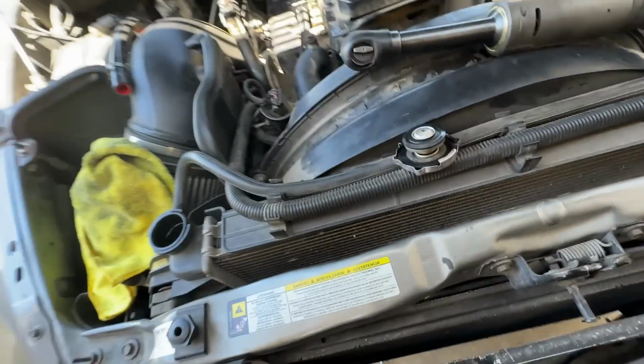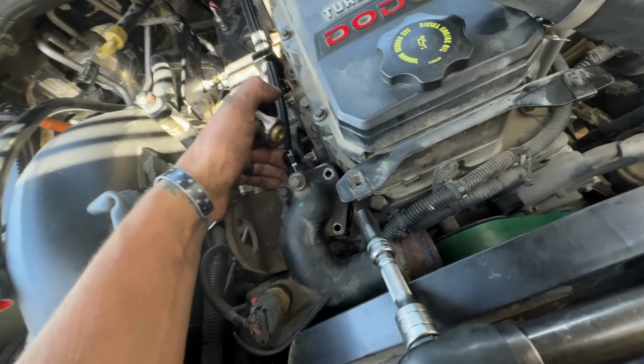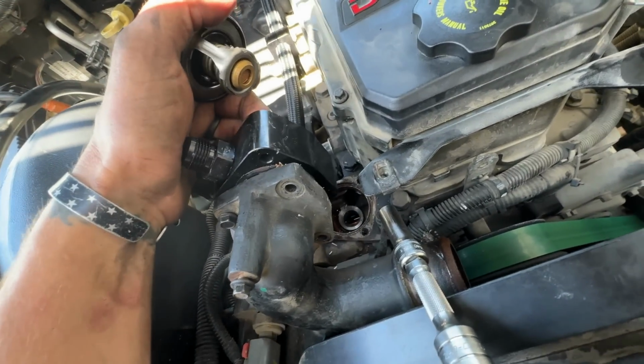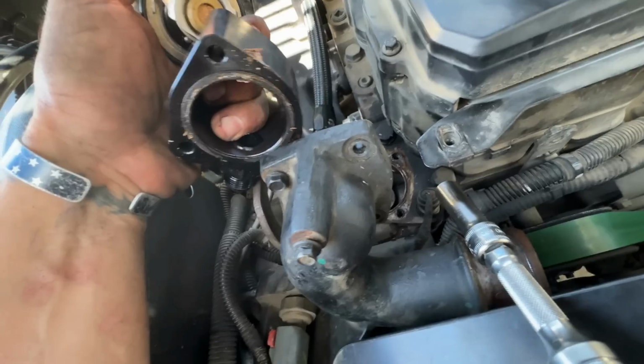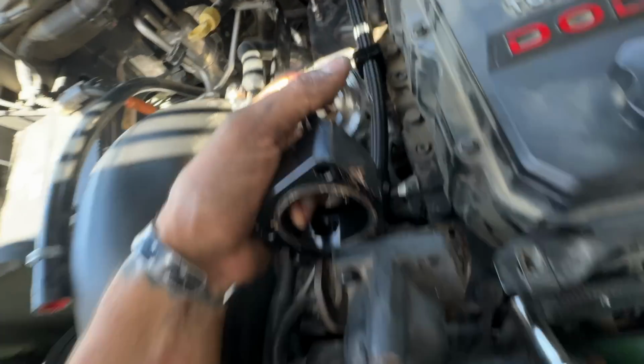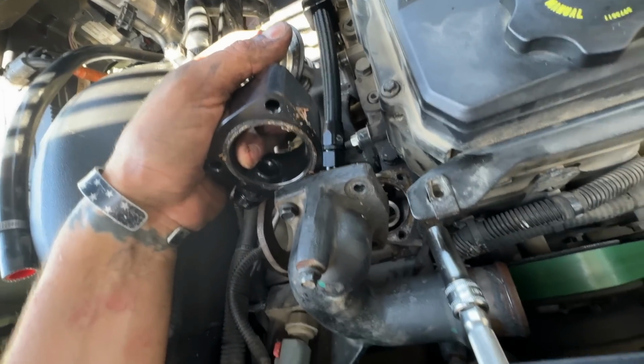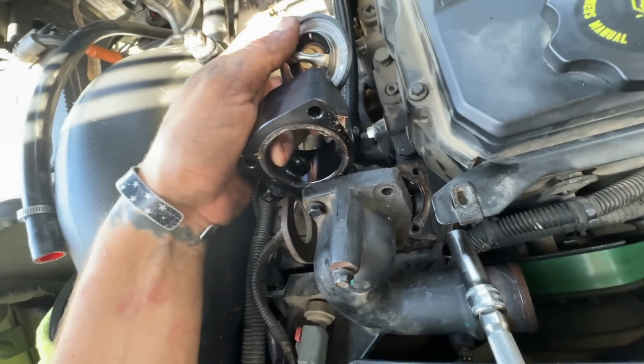And I was looking under there when I was barring it. I saw a bunch of coolant. It got me thinking about this right here, and I decided I'm just gonna charge this guy for a new thermostat gasket here and do him a favor. I'm pretty sure this is where it was leaking from. You could see the staining, so I'm gonna clean this up and get this thrown together.